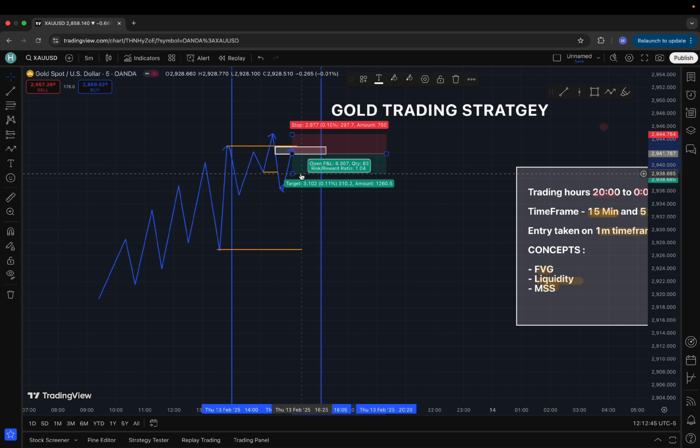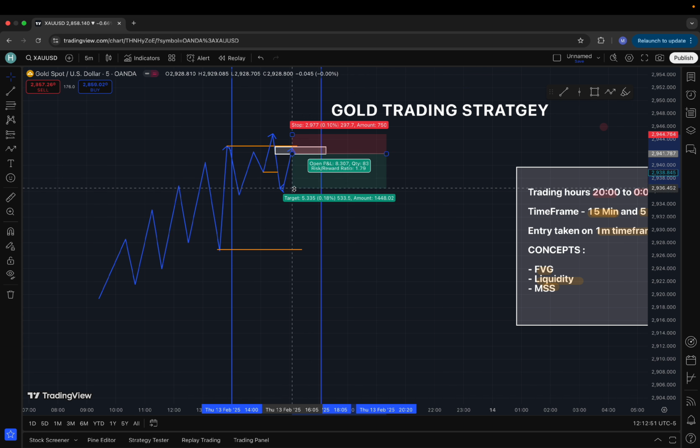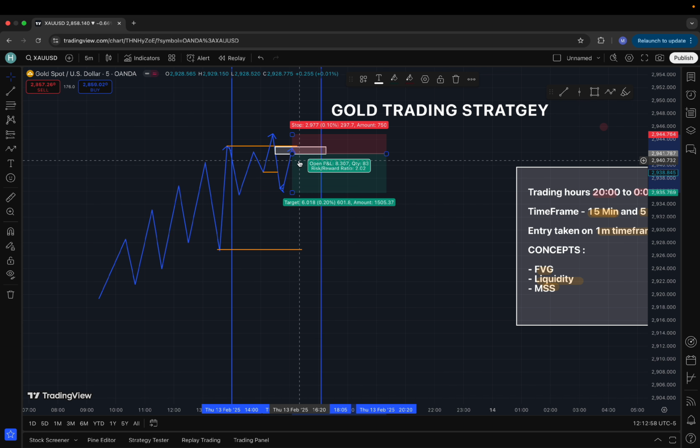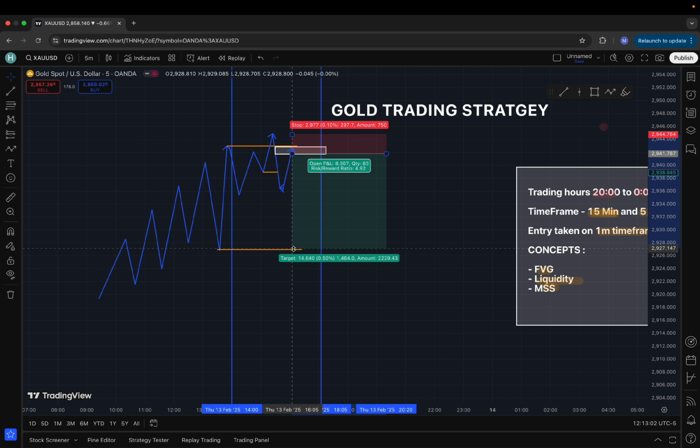Now, the way I play out this strategy is, say for instance, once we hit 1 to 1, you want to cover your risk. So what you want to do is take out maybe 20 or 30%. Once you hit 1 to 2, take out another 30-40%. And once that's happened, anything above that point, you either want to put your stop loss to break even, or continue riding the trade, and every time another high is formed or another low is formed, that's where you want to move your stop loss. So you want to adjust your stop loss along the way, and that's how you can be profitable and maximize your profits with this strategy.